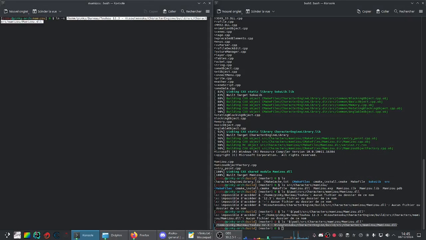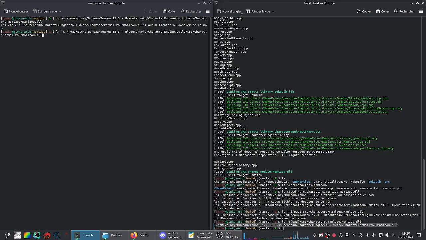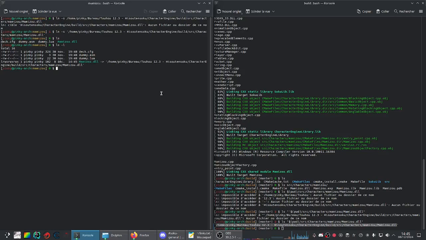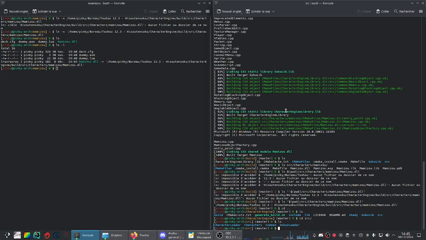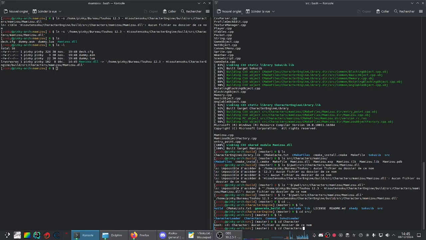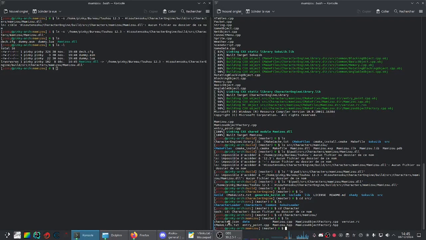So it's here, like this. I just do this. Okay, yeah. So I have my DLL here, and I also need the character.json, which is here in characters, Mamizou. So I have my character.json here.